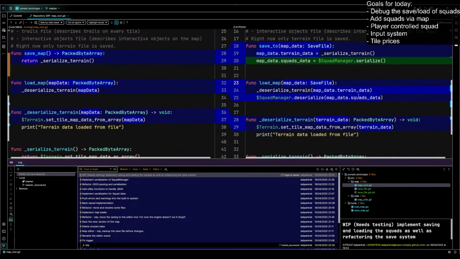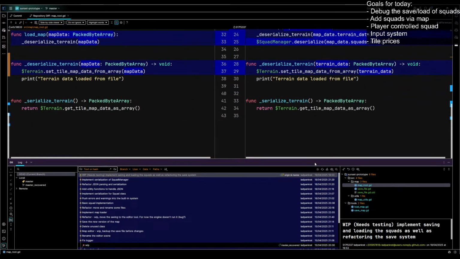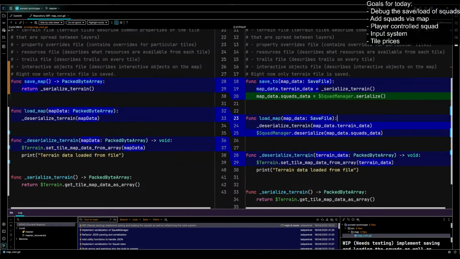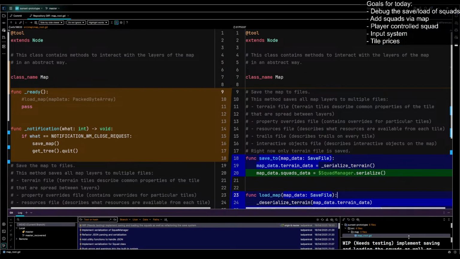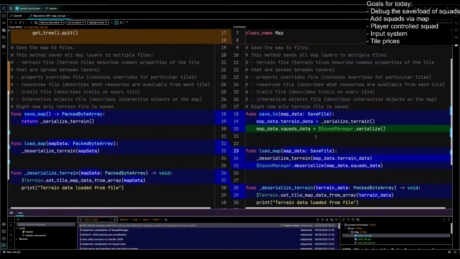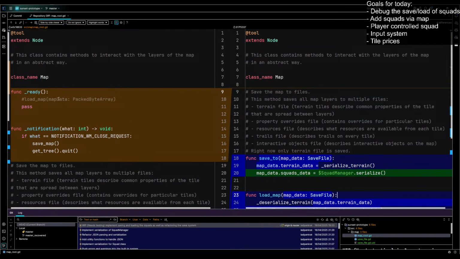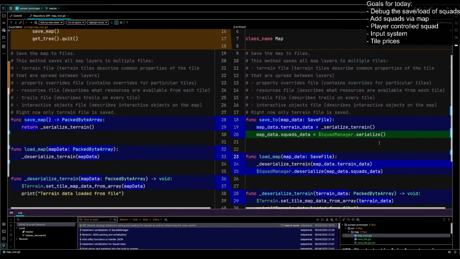Let's see. What exactly did I change? Right. This is the main code for the scene, and I removed loading the map through this method as well as saving it.